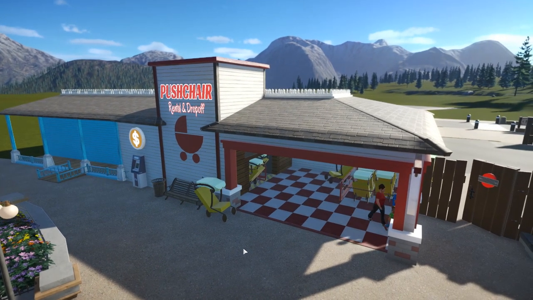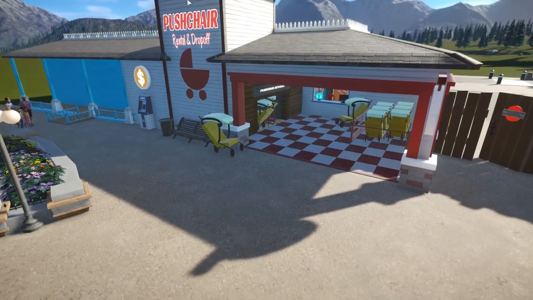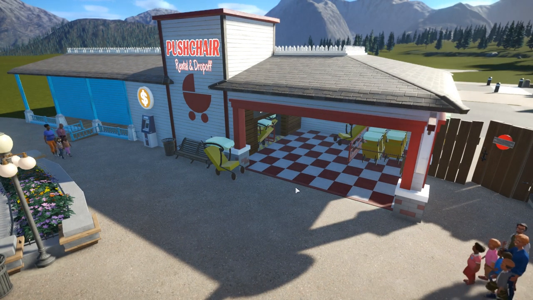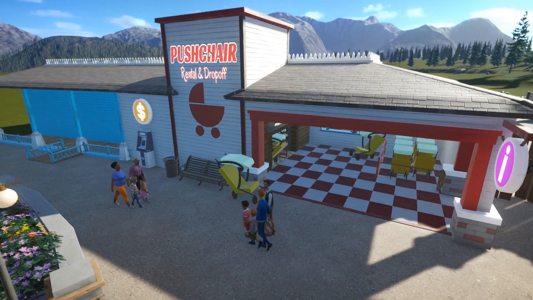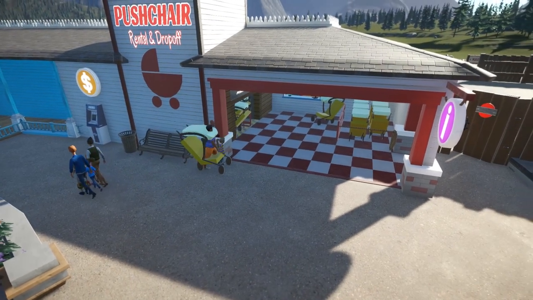So first of all, I changed the roof here to be just a simple cornice roof. I put the text back to English as well. I think for big signs like that, it kind of needs to be English. I think the Planco stuff we've got can just be subtle around the place, but I like the idea of using Planco. The other thing is that there isn't a word for pushchair or rent or drop off, actually, in fact.